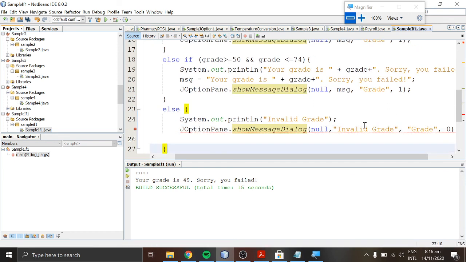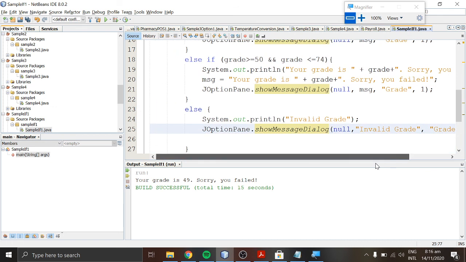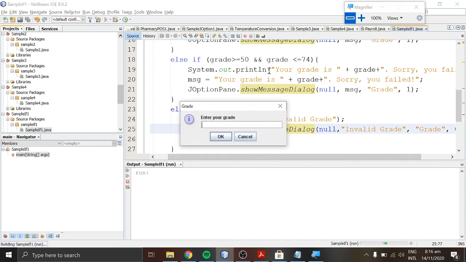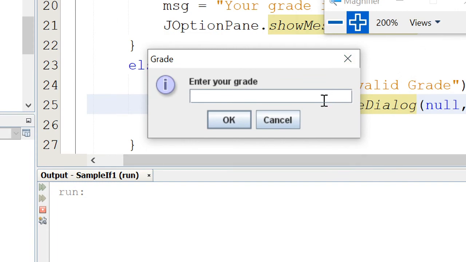Yeah, and then semicolon. Okay, so this is our else clause, System.out.println invalid grade. Okay. So let's try if our code is still working.